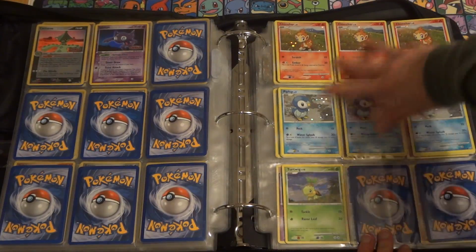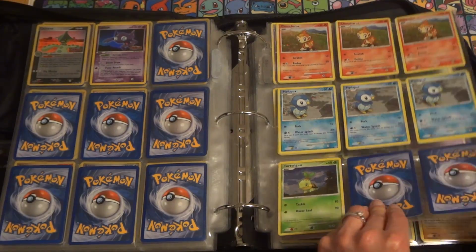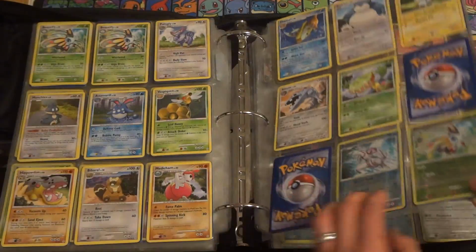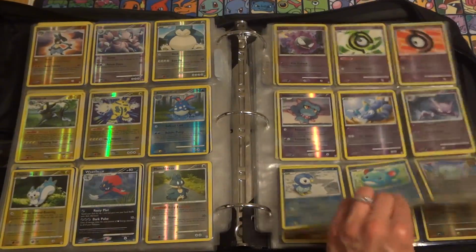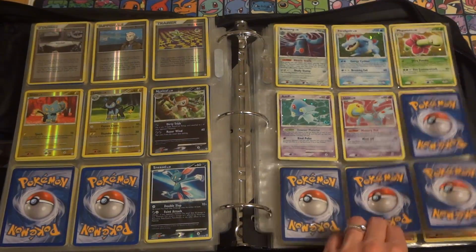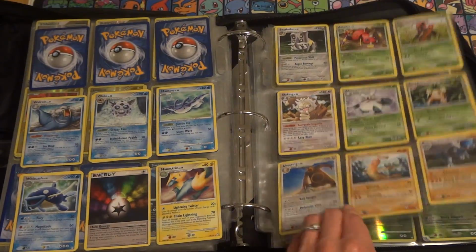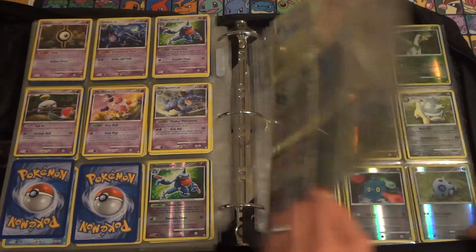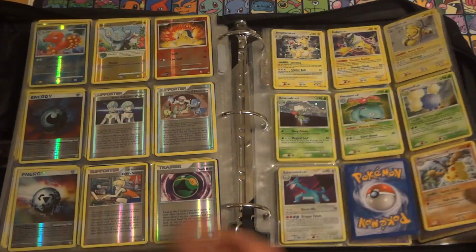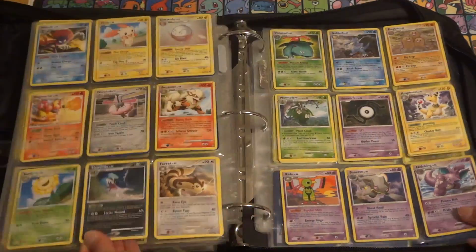Diamond and Pearl. Now these are alternate holos. I just have so many of them I decided to put a page there. But the rest is from the set. This is the base set of Diamond and Pearl. And then we go to Mysterious Treasures. Lots of Mysterious Treasures.